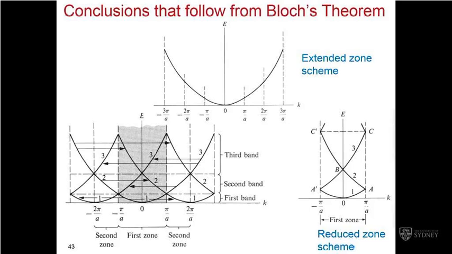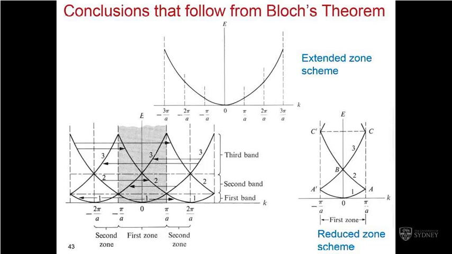Alternatively, you can think about it as, I know that at the next reciprocal lattice vector, I also have a similar curve, and now I'm just drawing the extent of this energy curve, only the part of it that enters into the first Brillouin zone. You can think of it two ways. When you fold it, it comes up here, you fold it in there. That's called the reduced zone scheme.